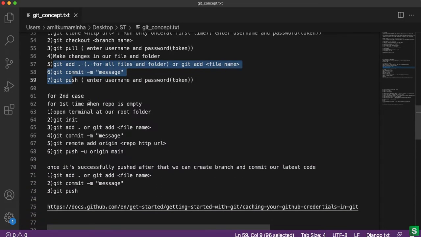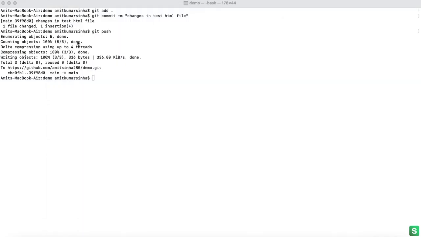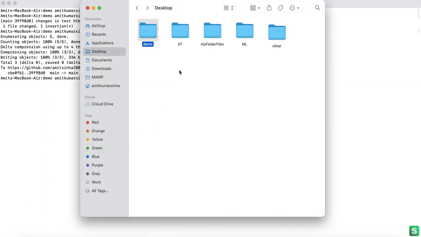The second case: suppose we already have existing files and folders. Let me check first. Okay, so I'm going to close it and open Finder. This is my folder, my files, already there.